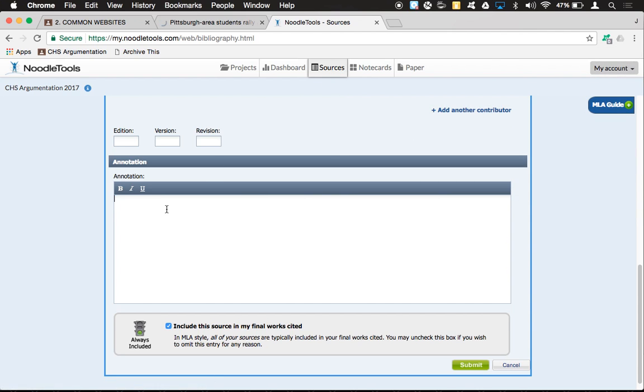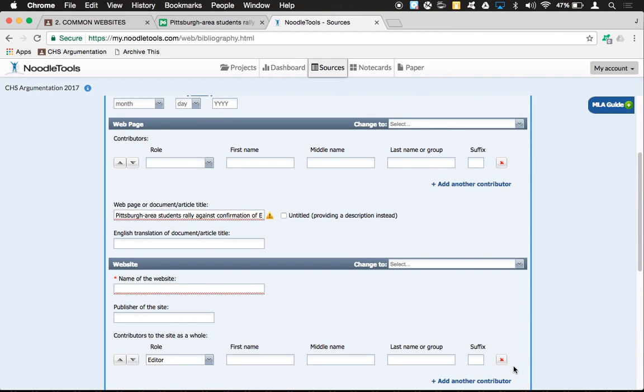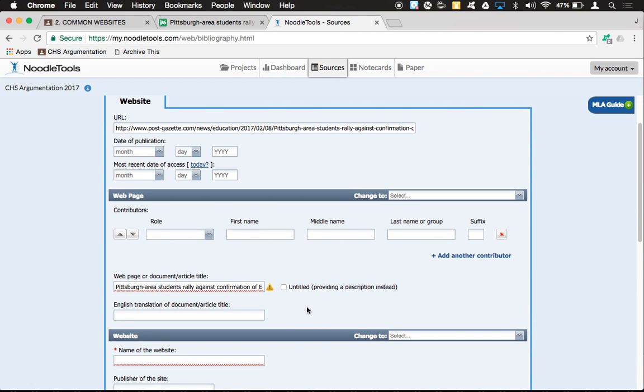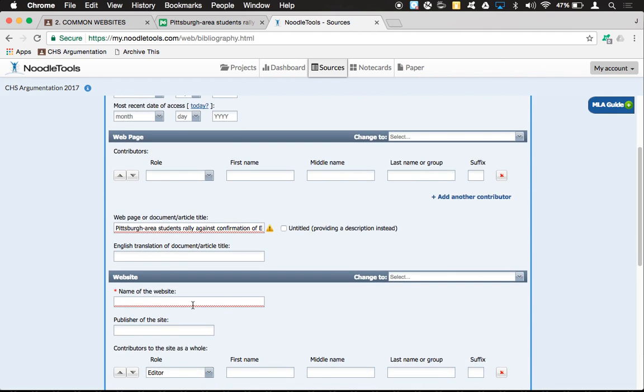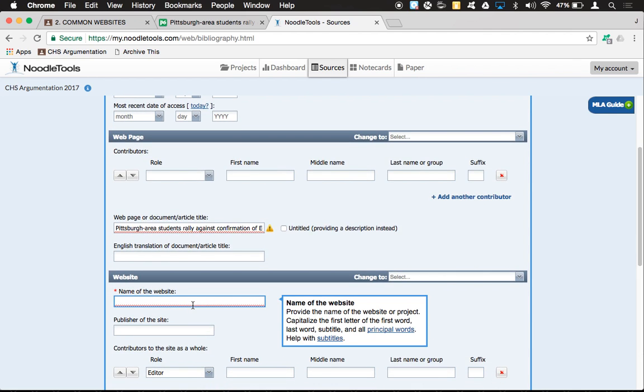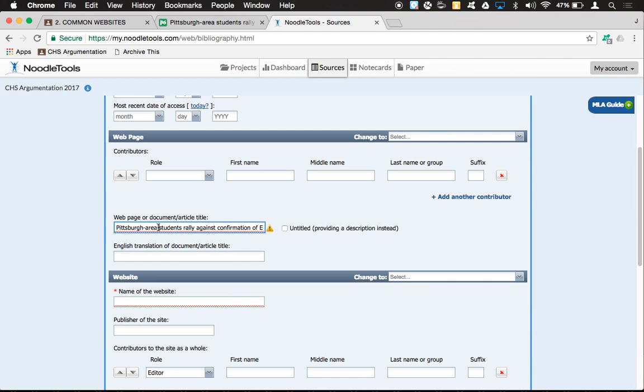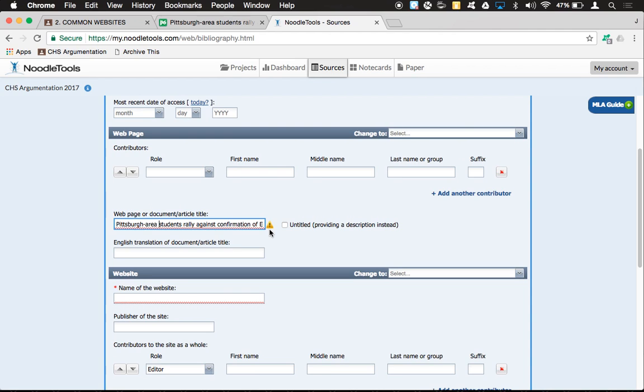So you do have to give me at least 2 sentences for all your annotations. That's probably the part that people tend to forget about the most. But again, it shouldn't really be a big deal. If you do the archive this, it'll give you most of what you need for the website. The date of publication and the name of the website, like Pittsburgh Post-Gazette, are usually the things you need to update. Also, for some reason, it tends to keep titles lowercase. And notice you do get little concerns popping up about, hey, your website might not be properly cited. But the archive this is a great way to keep track of your websites.